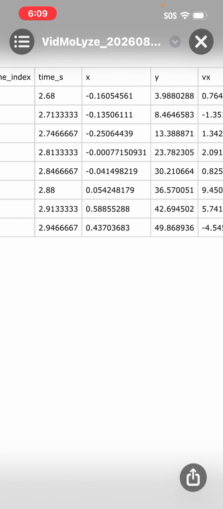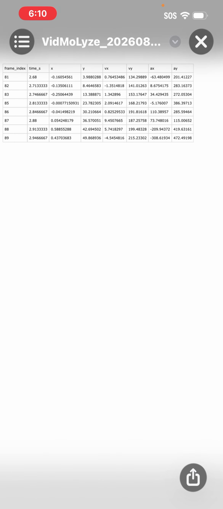If you take this file and you pull it into the Numbers spreadsheet or Microsoft Excel, or you upload it to Google Drive and pull it into a Google Sheets spreadsheet, you will then be able to create a graph of the data, and you can use the graph to analyze the data and determine things like velocity or acceleration. And that's really why this app was created. So anyways, that's most of it. I would like to create another video to show you how to analyze the data using a spreadsheet app, but I'll do that separately.